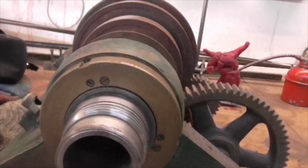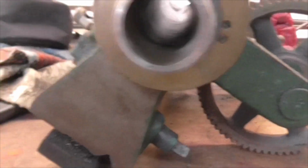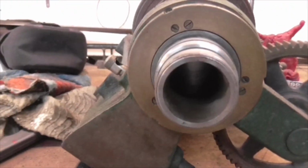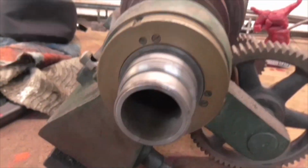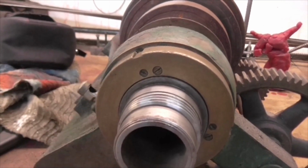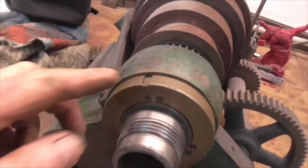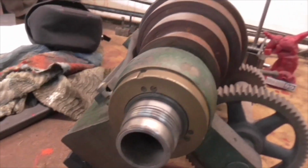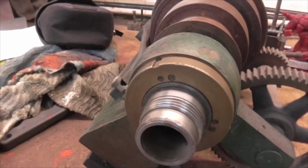And what we have here is 3 sets of screws, 3 pair of screws. 3 of them are grub screws and 3 of them are cap screws. And the idea is to remove the grub screws, tighten the cap screws to actually pull some slack into the bearing, and then take them all out and remove this cap. I think I've got that right. I've left my notes at home, so I'm going to have a go at that now.